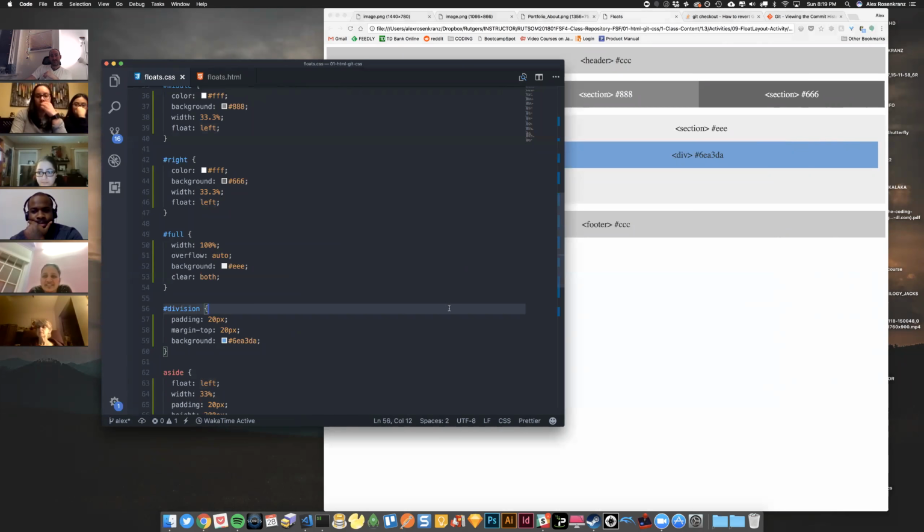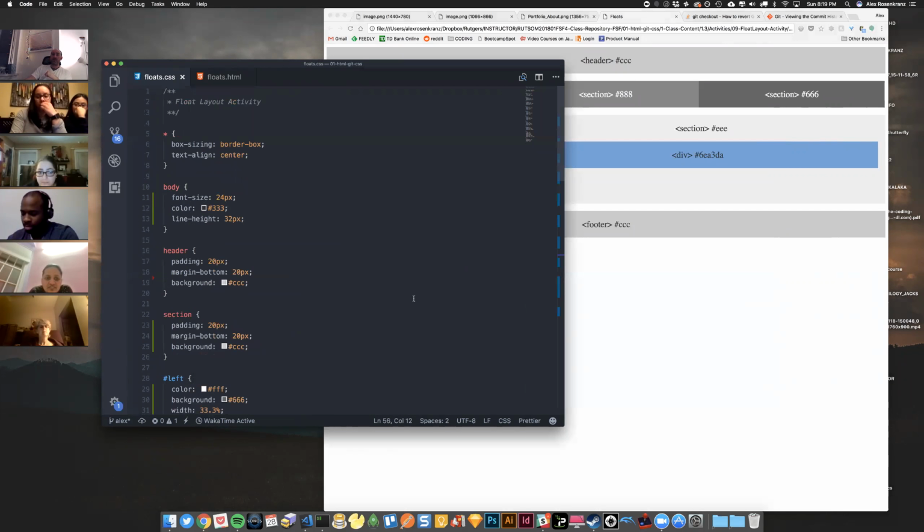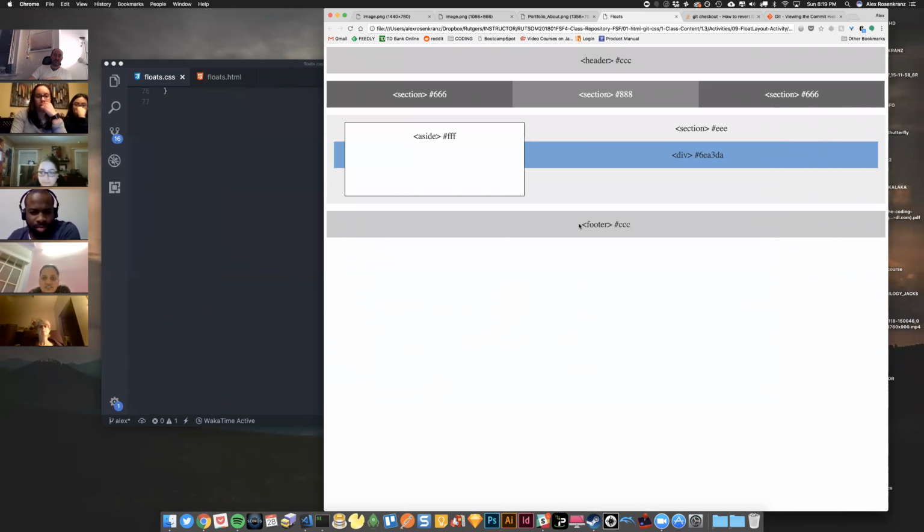Could you explain clear? So what clear does is, we cleared the footer, right? It's saying we have some things that are floated up above us. By the very nature of floating, it's taking it out of flow. As far as what it wants to do, you've taken up this much space and we want to account for that.